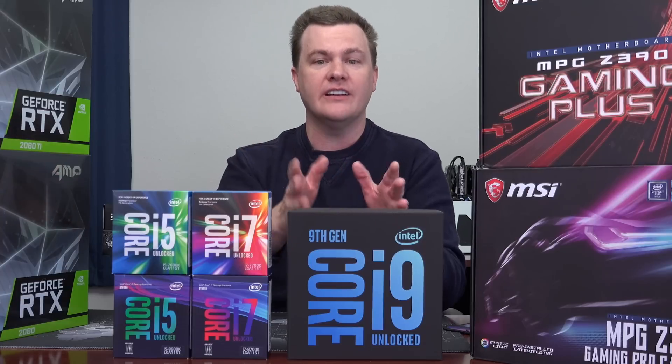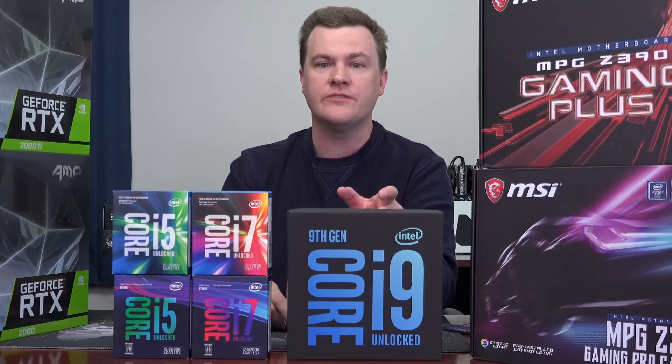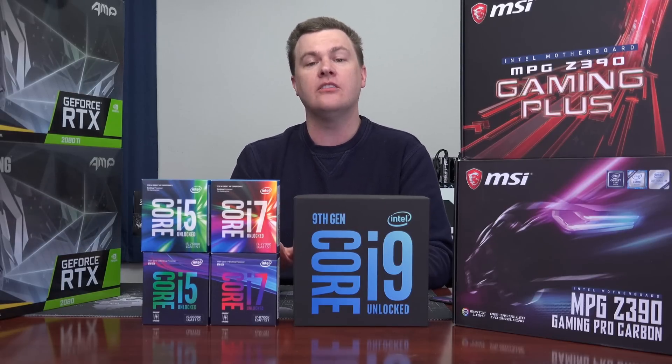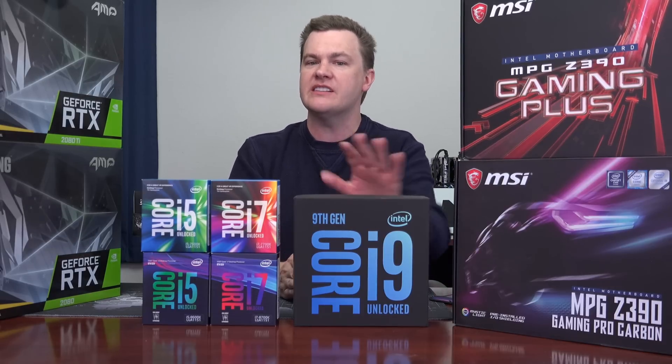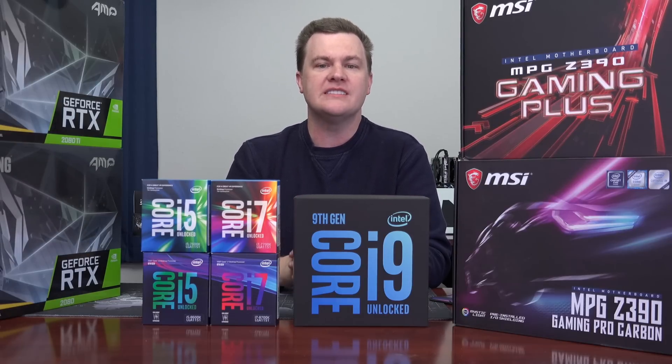I'm very excited about this new chip — eight cores, 16 threads, 5 GHz with a soldered integrated heat spreader that makes a huge difference to temperatures and overclocking potential. We'll be testing and benchmarking it, with my first video up October 19th. We live in interesting times: the past two years has seen wonderful developments in the CPU world from both AMD and Intel, and ultimately you, the consumer, are the winner. Whatever you buy, you're getting far more for your money today than you would have two years ago. Eight cores is going mainstream — expect eight core, 16 threads to become normal over the next couple of years. Buy this now and you get an early lead.